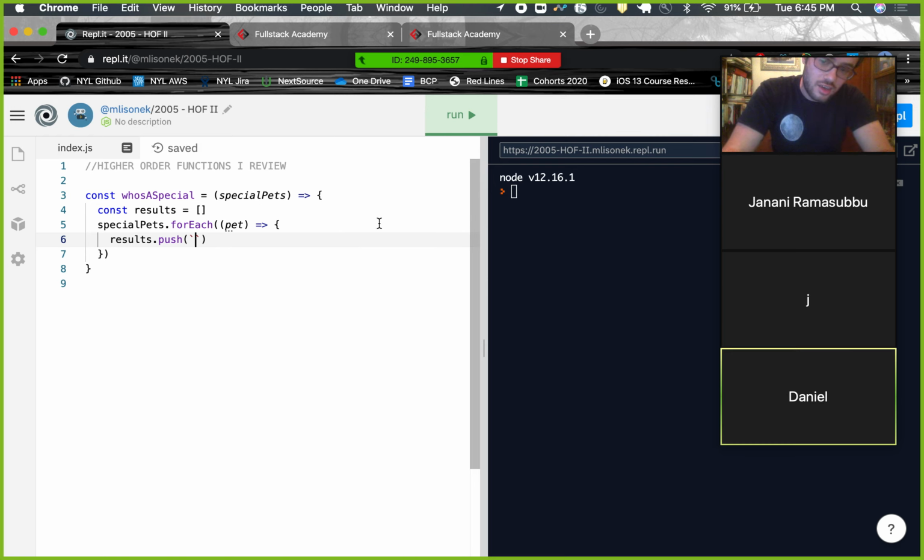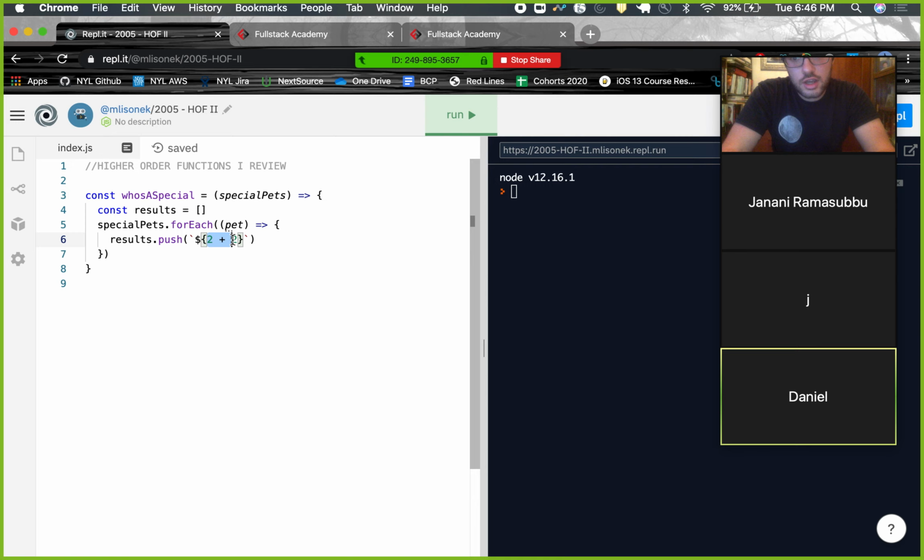The backticks key is on the top left of your keyboard, on the same key as the tilde, okay? Backticks let you make a string but also write JavaScript inside of it. The way you trigger that is with a dollar sign and then open and close curly braces. Anything in here can be JavaScript.